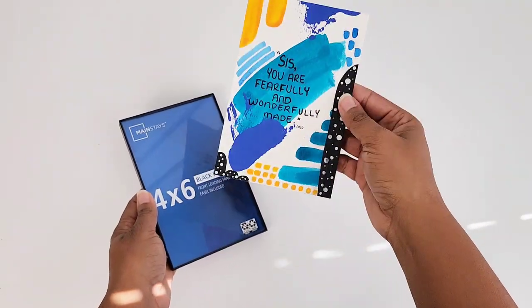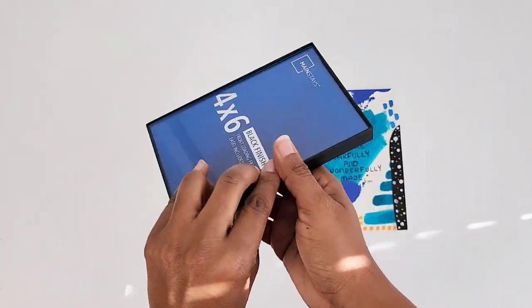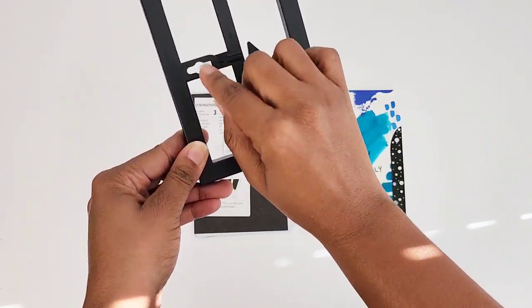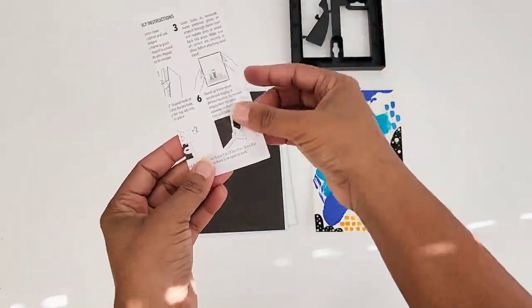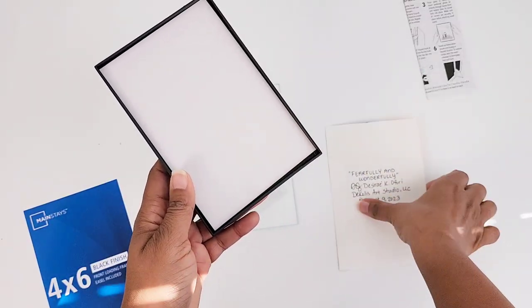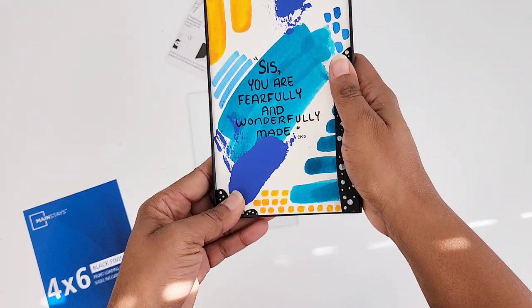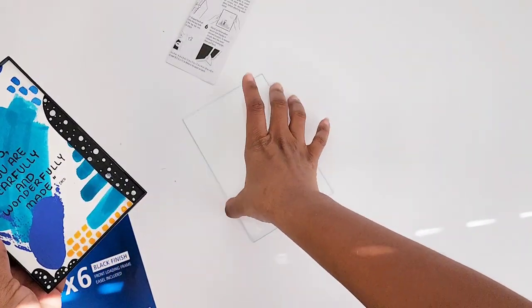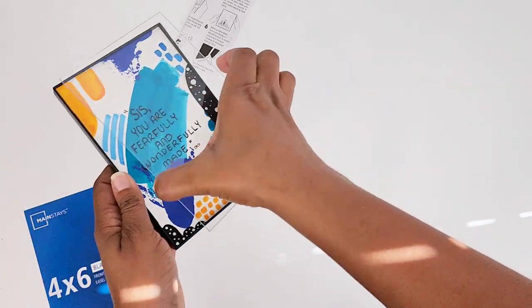So with every order, I like to include a freebie, and if it's a repeat order, and depending on the amount, I will up the ante of what I'm sending. However, this order is extra special because it's not just a repeat customer, it's one of my best friends from college, and it's in the Christmas season, and I wanted to gift her a little art piece that I made.